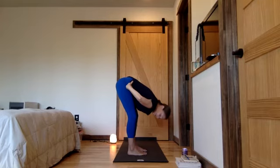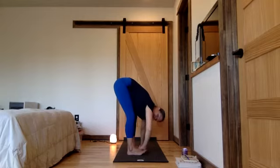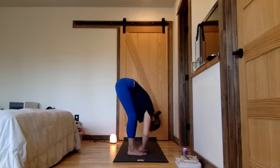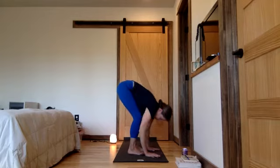Balancing energy in Uttanasana, forward fold. Yogi's choice. So I'm gonna go for the roots of my big toes with my hands on the inside today. Just getting the fingers under that place and doing an energy hold if you wanna try that. Hold your elbows or wherever your arms wanna be. For one. Slow breaths, two, apana vayu pose. Downward. Feeling the wind of your breath for one more exhale. And release your hands to the earth.